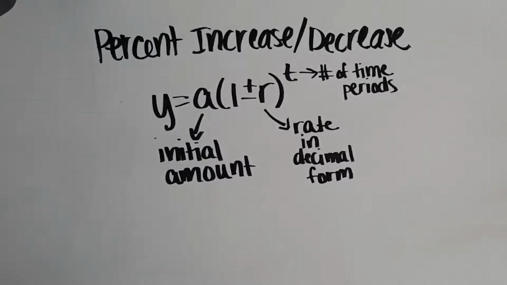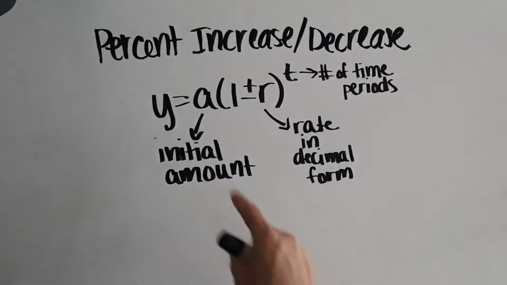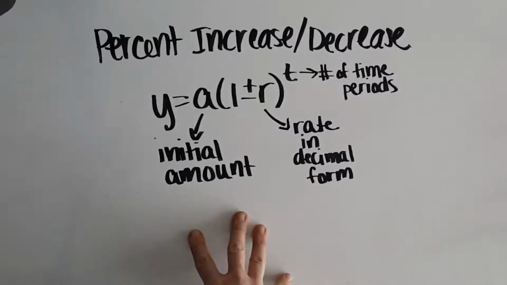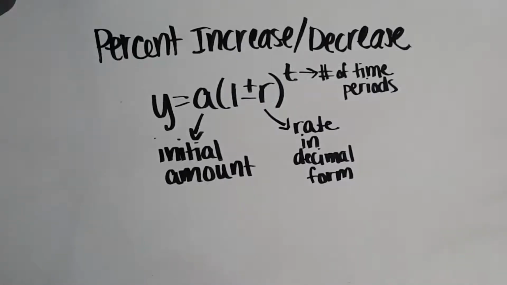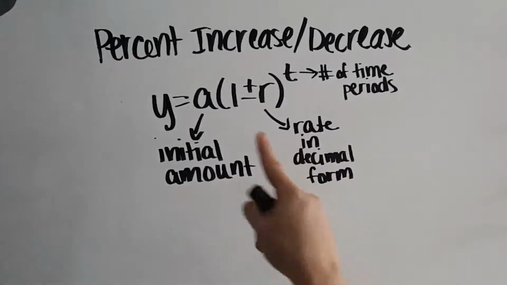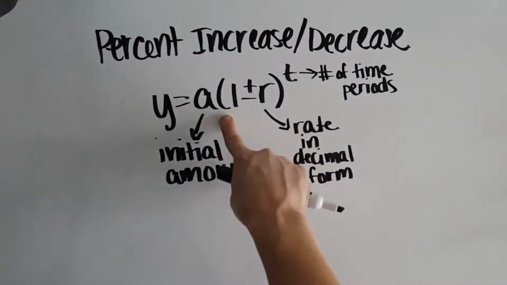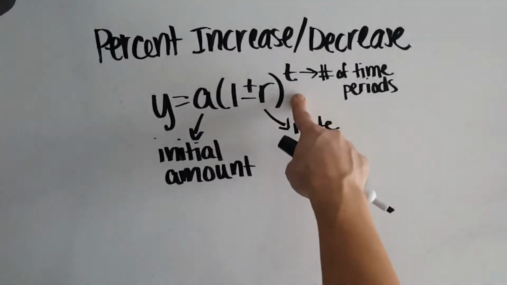In this video, we want to talk about how to solve, or really write, equations when we're given things as a percent. So if I say I start with $10 in my account and it grows at a 3% rate for the next however many years, or the value of my car decreases at 20% every year. When we're given something like that and we don't hear the word double or triple, then we have to use this version of our formula: y equals a times 1 plus or minus r raised to the power of t.